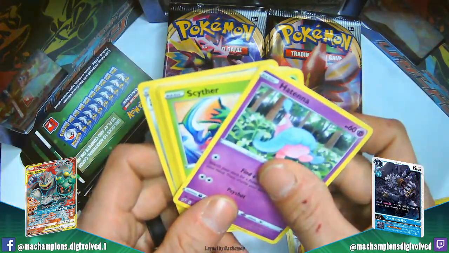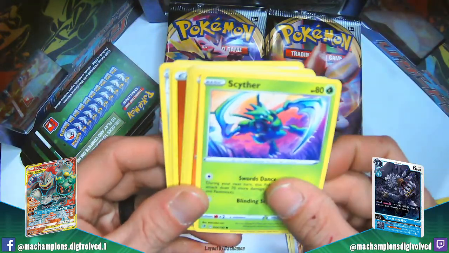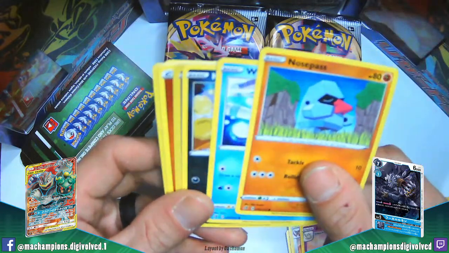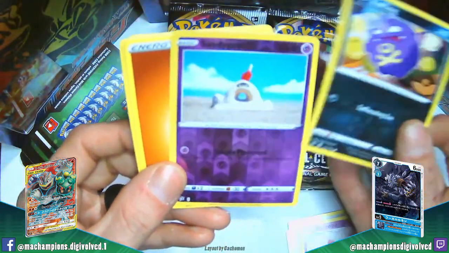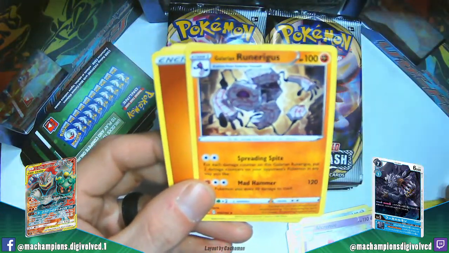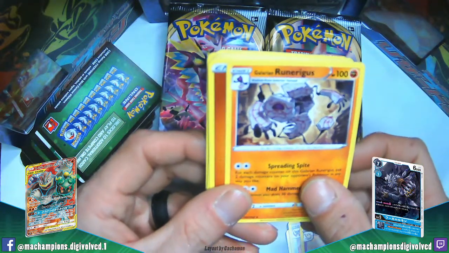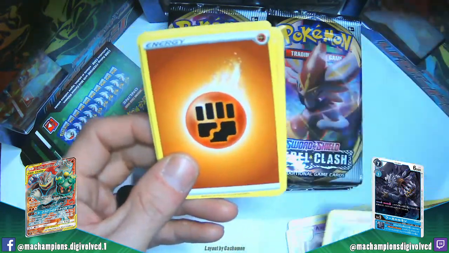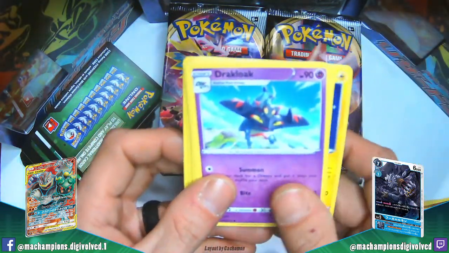We got a Hatenna. Scyther. Look at that man. Nosepass. Wingull. We got a Koffing. Sandygast. And we got a Galarian Runerigus. I don't know. But it evolves from Galarian Yamask. We got a Luxio.